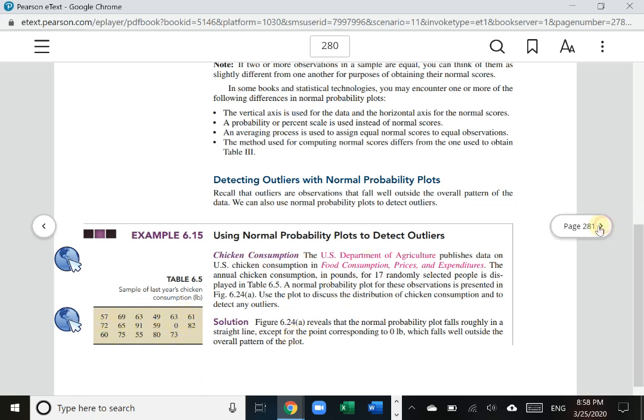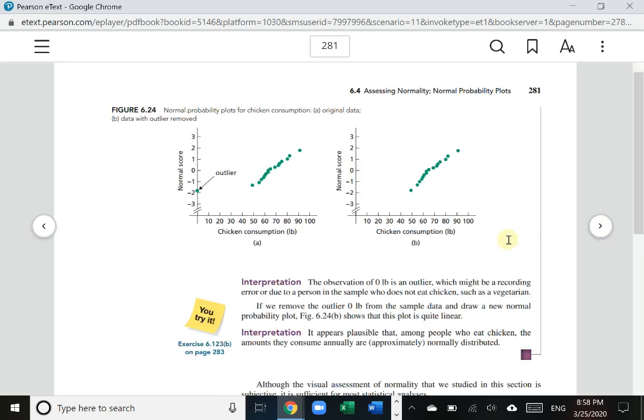Now I can go to the next page, and the author actually has used software like we will be using, maybe StatCrunch, in order to come up with these graphs. So again, don't worry about plotting them by hand. We're not going to do that. Now, something interesting happens to this one. If you look at this one point here, this one point by itself, this chicken consumption is actually 0. So there's one individual in the sample who does not consume chicken. For whatever reason that might be, they could be allergic to chicken, I don't know, or they could be vegetarian, they could be vegan, whatever the case might be.